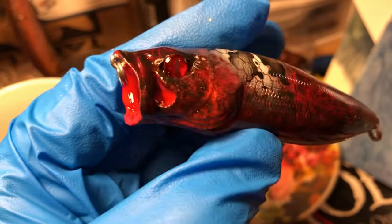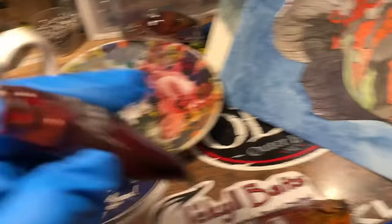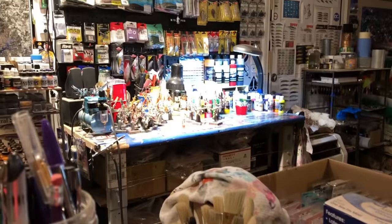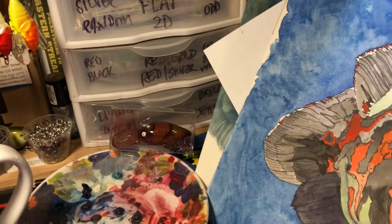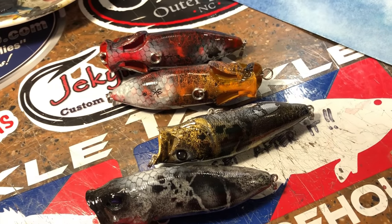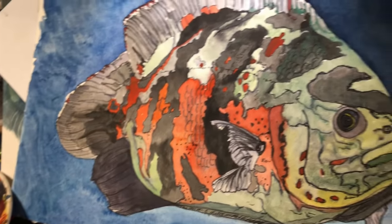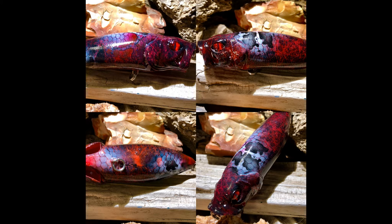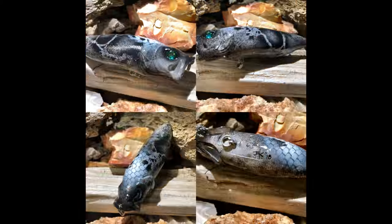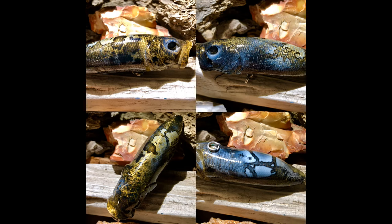I hope you guys have enjoyed this amended version of the Jekyll Bates Workshop Update — just these four pieces. I've been commissioned to do a lot of artwork this week, so that's what I'm in the process of doing. It's all going to be this kind of paint instead of that kind of paint. I do have orders to fulfill, so I will have a regularly scheduled spray session Saturday. If you guys have any topics you want me to cover, please leave them in the comments below. I hope you guys have a fantastic rest of your week and into your weekend — see you on the next one.